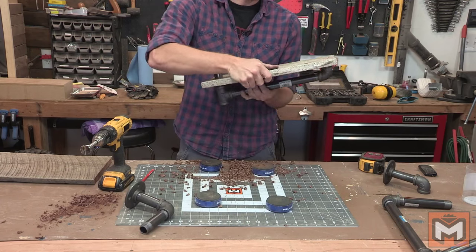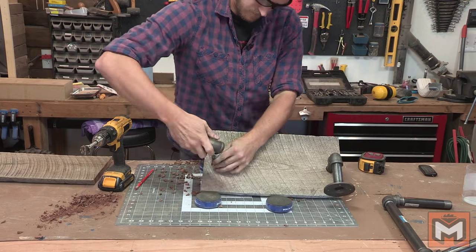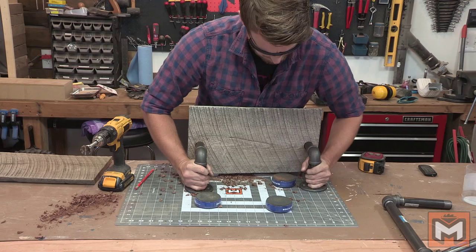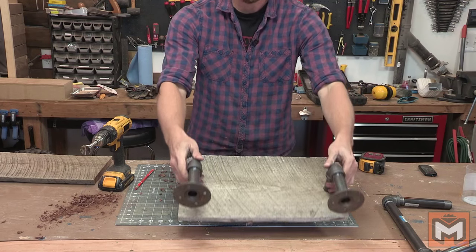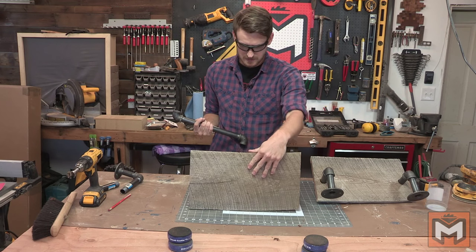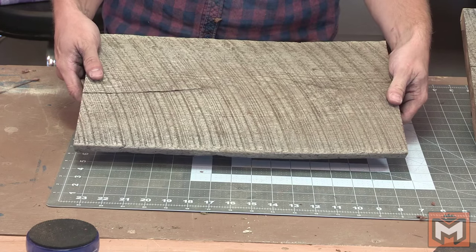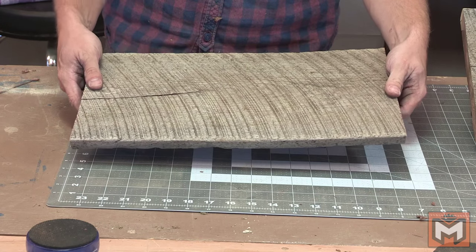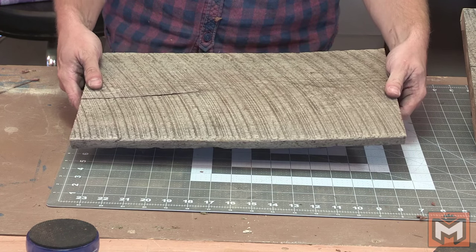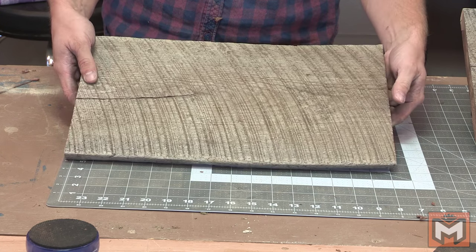With the holes drilled, I can slide the wood over the pipe and assemble the top shelf. Now we just have to do the same thing with our bottom shelf. We've got our construction complete. I want this to be the top side because it has the better saw marks on it and I like the edging to face upward. As you can see, neither one of these sides is straight — both kind of have a bend to them. There's a little bit of live edge going on on both sides, so it's just a matter of choosing which side you want to be the front and which side you want to be the back.